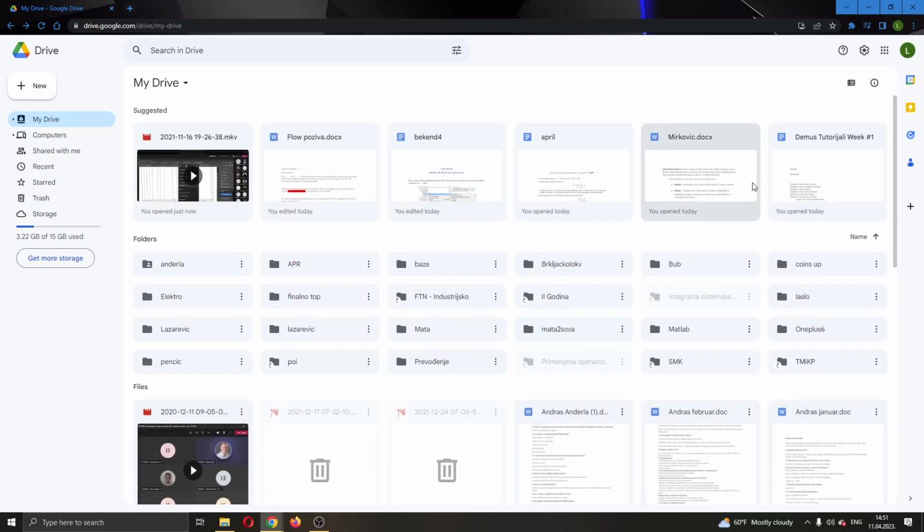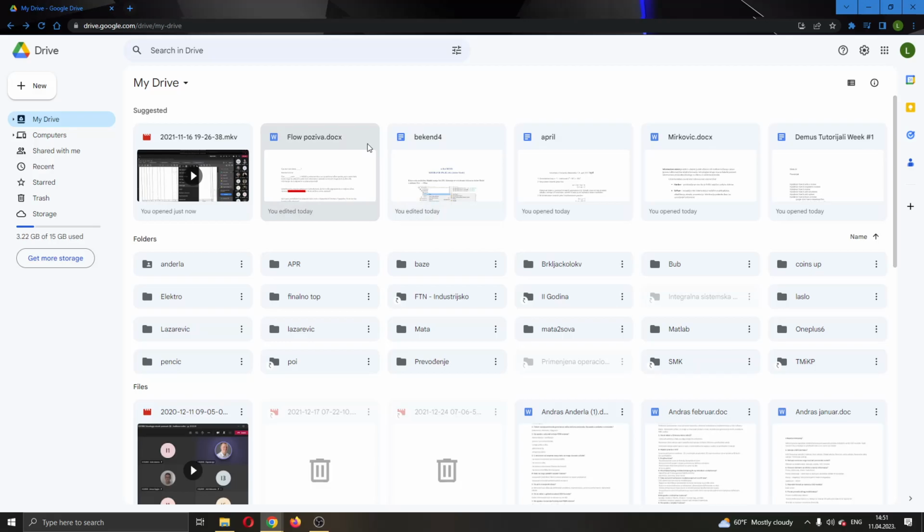So let's go back to the top of the page, and as you can see here I have some files that are shared with multiple people. If you cannot find your files, then you can look at the left side of the screen where you will see multiple options for finding files, such as looking at your drive or shared options, or you can see your trash and so on. But let's say this is the file right here.